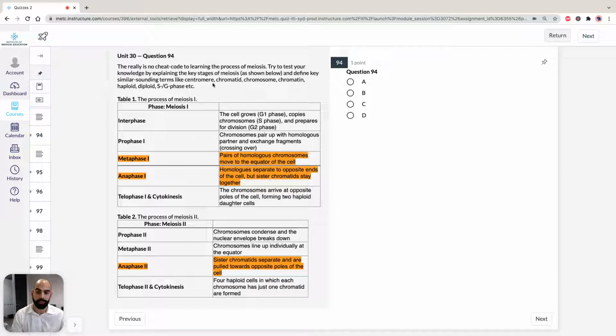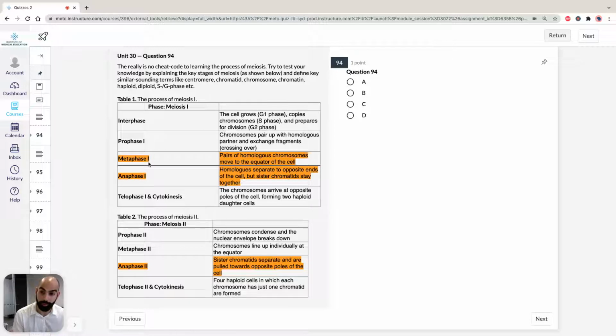So what I've decided to do here is include my own summary table of the process of meiosis 1 and meiosis 2. You should probably develop your own. This is just my summary because this is how I understand it. But try to develop your own so that when you sit the GAMSAT, you can recall straight away what metaphase 1 is, or what the key mechanism is in this process. If you want to get the top 95, 100 percentile on the GAMSAT, these are the little things you have to do, the 1%ers, to make sure you improve.